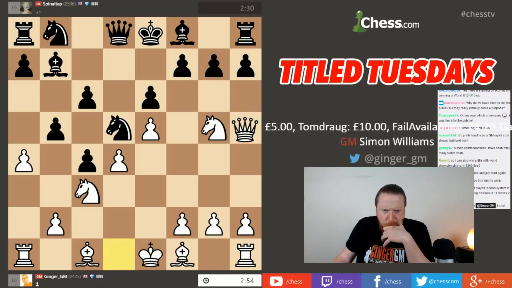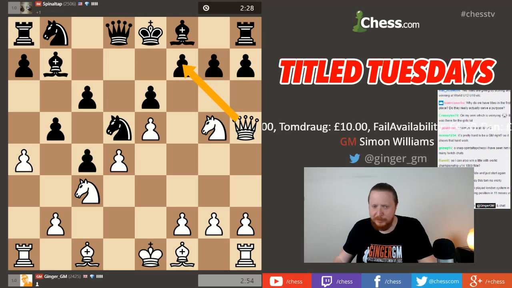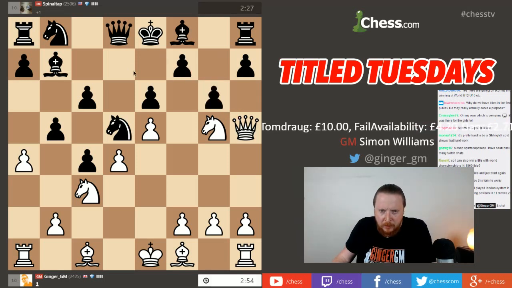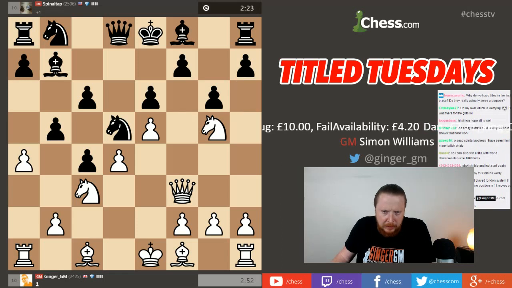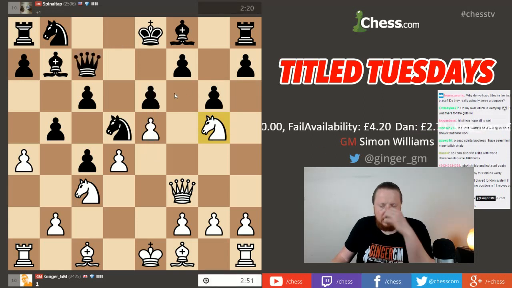I'm gonna go here. Maybe he won't notice. And I'm just going to dive in with the attack. Okay, so now I'm hoping this move has created weaknesses on his dark squares. And like before, I'm going to try and get a knight into this square here.